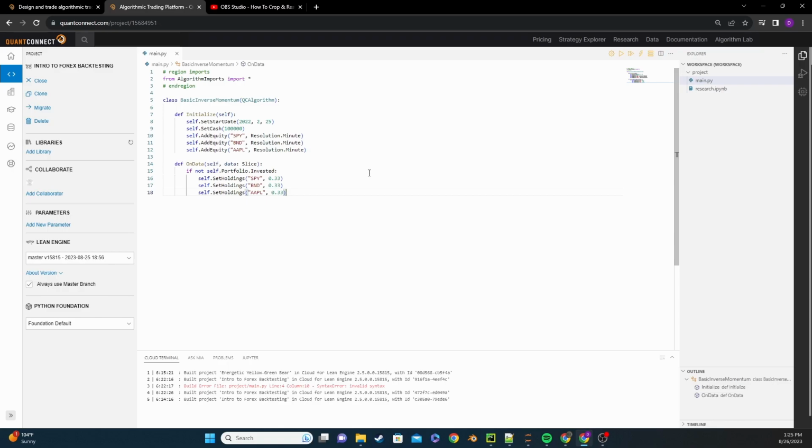I wanted to come here and play around with it and show you all how to make an algorithm. So this is a standard template. Whenever someone comes into QuantConnect and creates a new project, they're faced with this template. What we're going to do is take this template and modify it to be a basic inverse momentum strategy on the Forex market, and we're going to do this with the Euro US dollar pair.